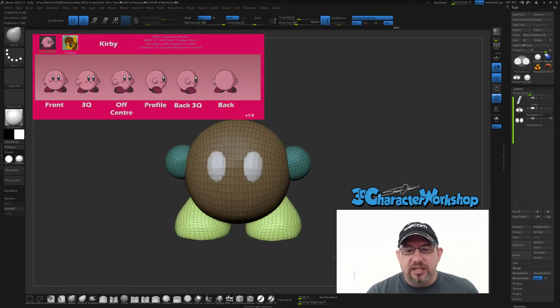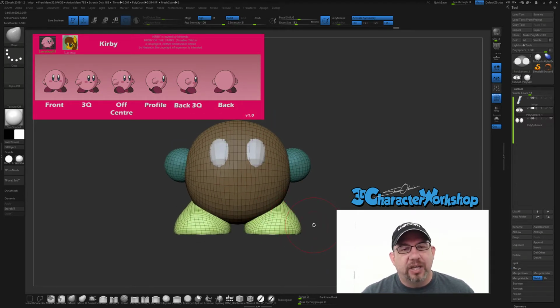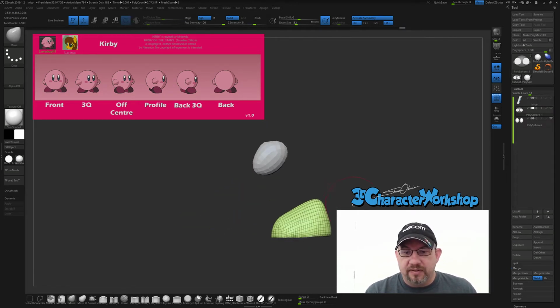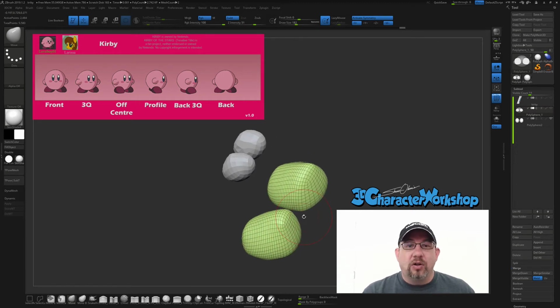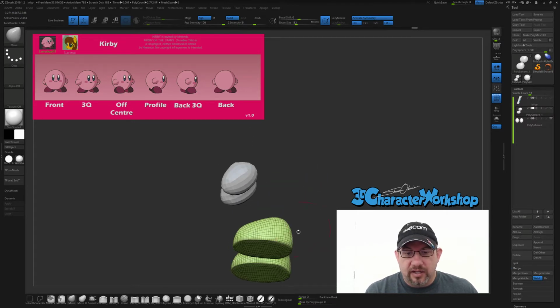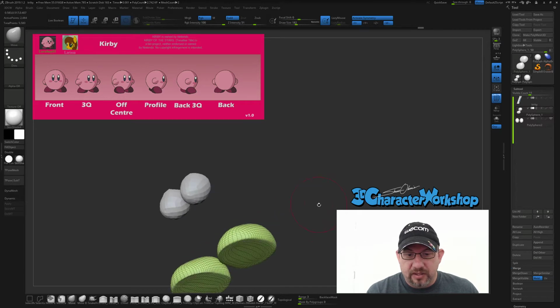Okay, so now we have these, and let's fix the shape of the top. Now we can isolate these feet so we can get in where the feet are being hidden by the body. How you do that is you hit Control Shift, tap on one of these points, and that will isolate the feet. Now we can come in here with the alternate smooth, which is, I hold down Shift, start to smooth, and then let go. That's the alternate smooth that gives more of a relax rather than a shrink. So I can shrink it and then let go, and then it will relax. And then I can just go around the edges of this shoe with that alternate smooth.